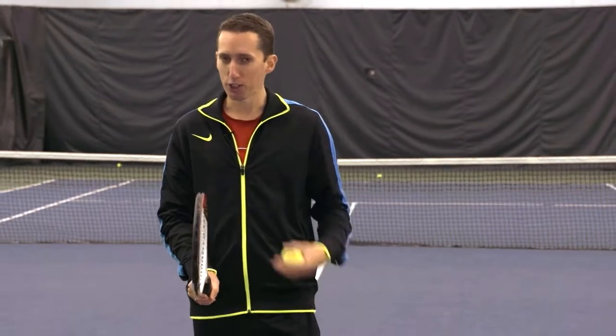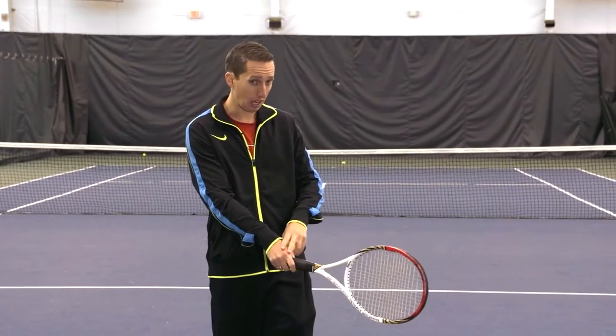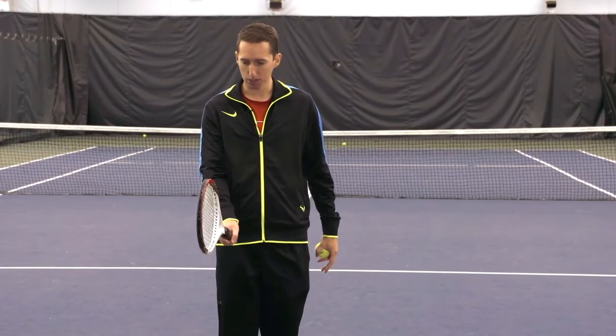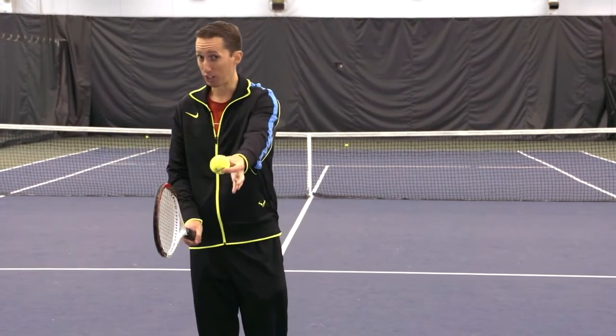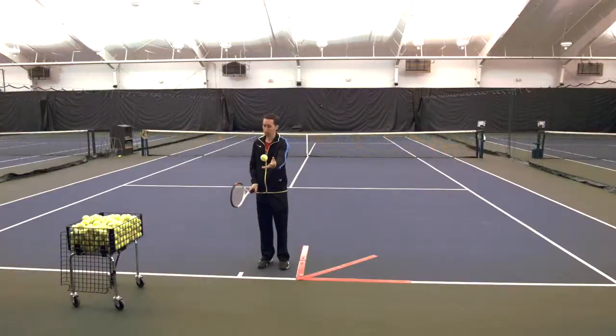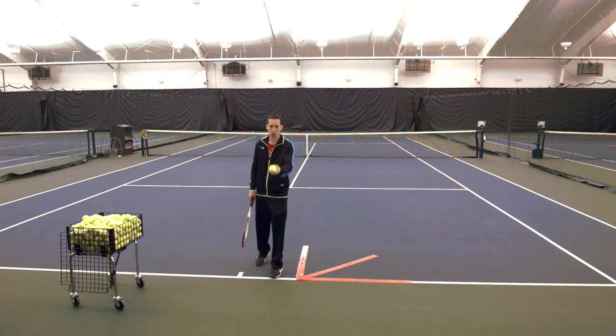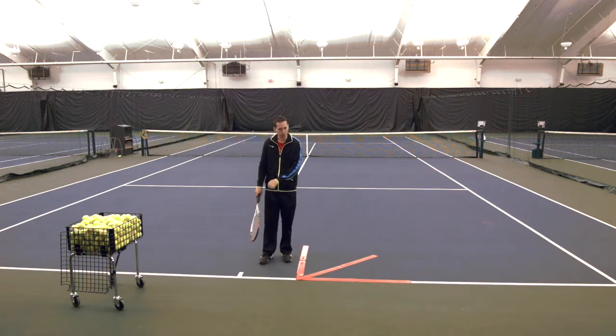So my favorite drill to get a feel for that is to start with a continental grip, start with the racket perpendicular to the court surface. You're going to toss the ball just out in front of you, just kind of leave it right in front of you. And you can either do this right out of the toss, or you can also let it bounce and then hit it after the bounce.